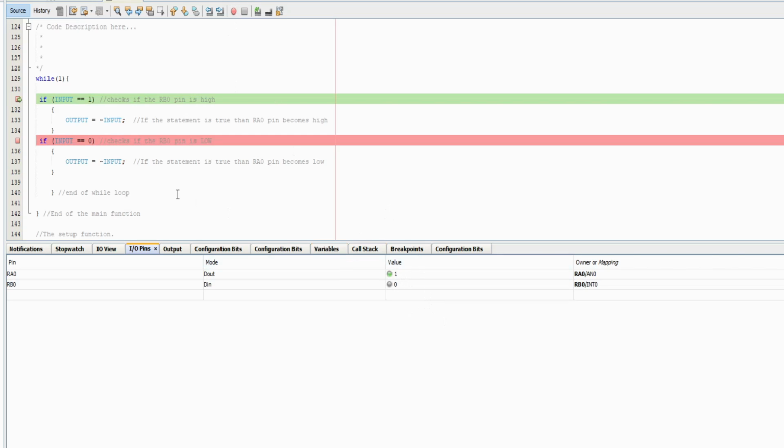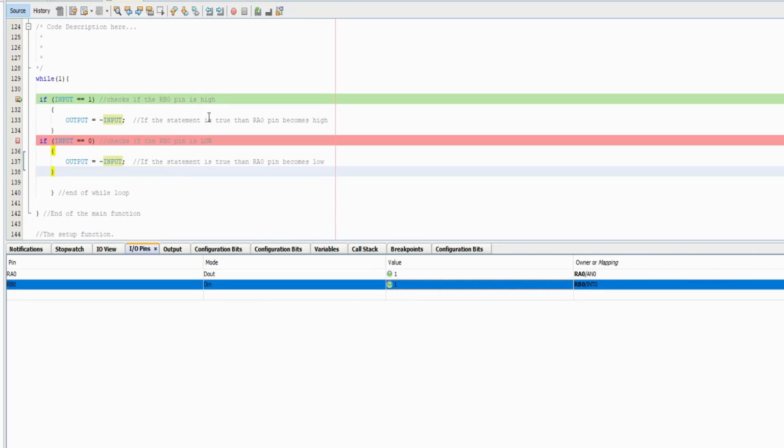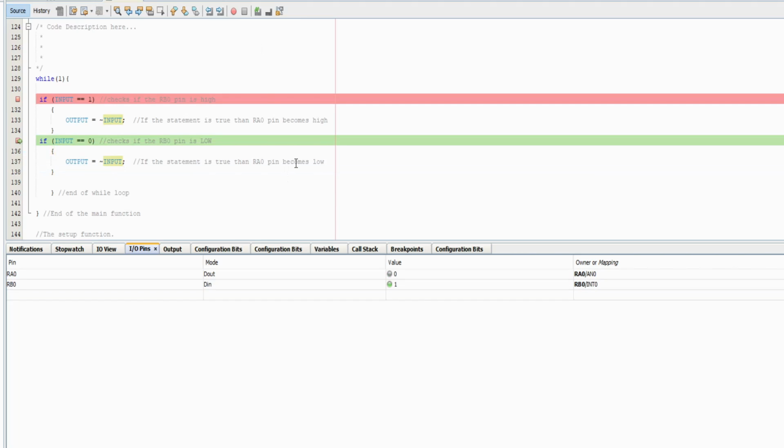There you go. What this means is an MPLAB assembly thing from the PIC. Basically, it's telling you the opposite signal. So if this one is a 1, it'll tell you the opposite of this one, which in our case is a 0. So this one will become a 1, and so on. Pretty cool, pretty neat to be honest. Let's change it back to a 1. There you go, that's changed to a 0.